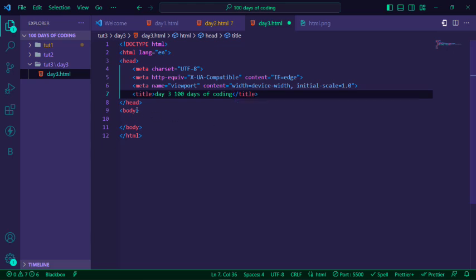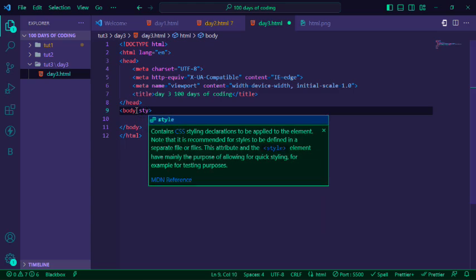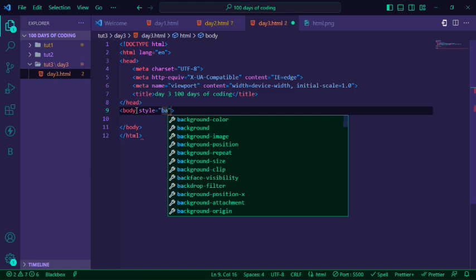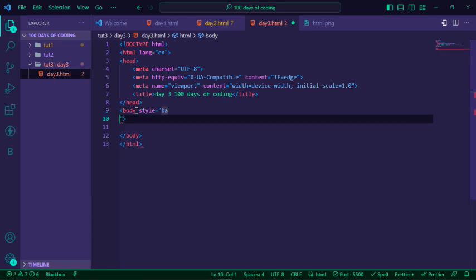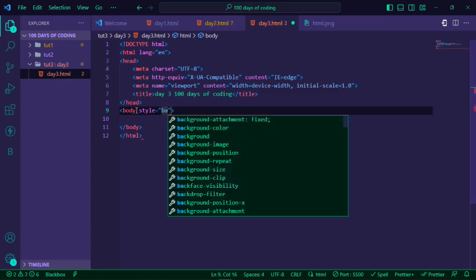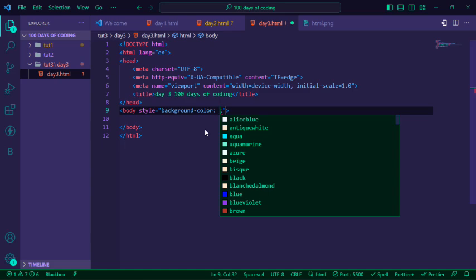So we can just come in here. Let's talk about inline styling first. Let's say style, and then let's change the background color to red. Background color should be red.